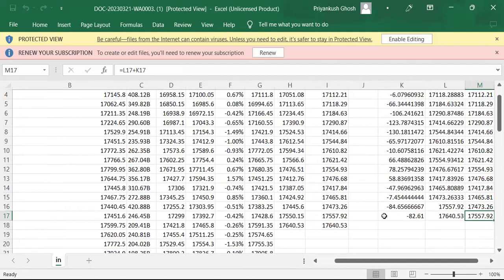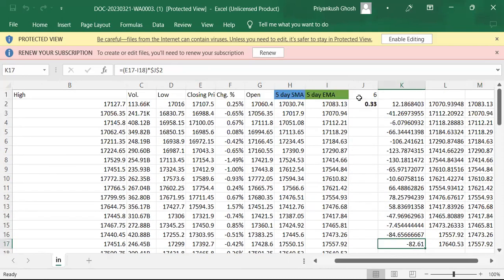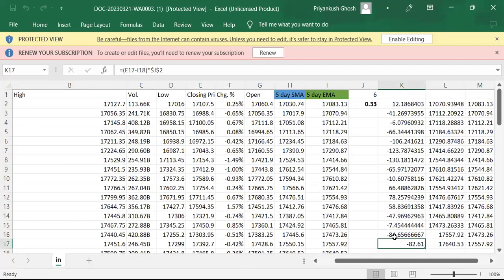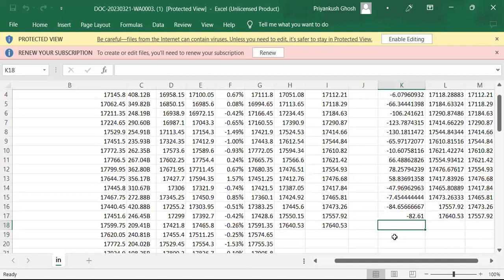Now here what I have done is I have done this calculation part by part. So this is my smoothing factor, or the K, smoothing factor is called. Okay, that is 2 divided by n plus 1, right? So 2 divided by 0.33. So this is my smoothing factor basically. So what does the smoothing factor do? So this is the difference between the exponential moving average of the previous day and the exponential moving average of today after the market closes today.